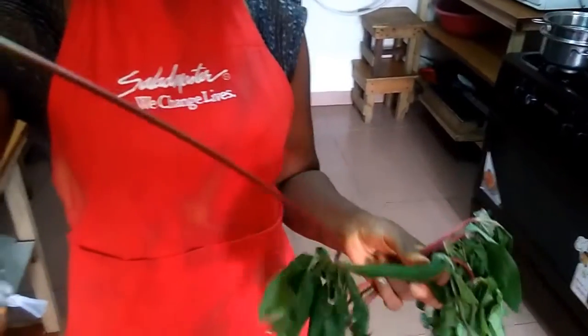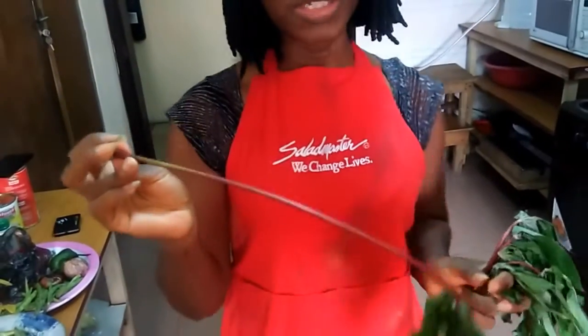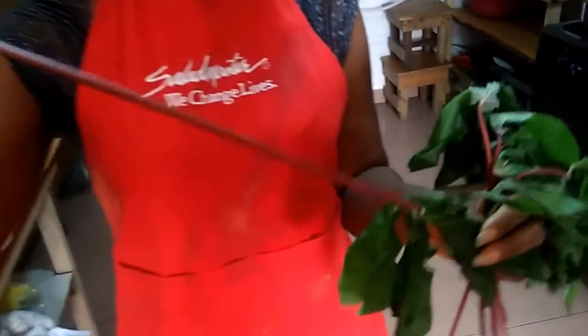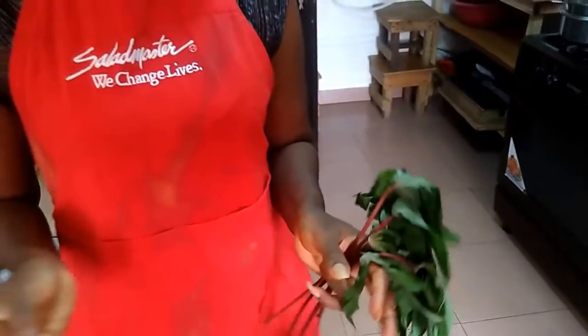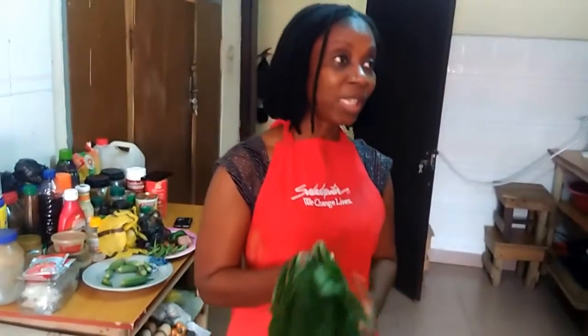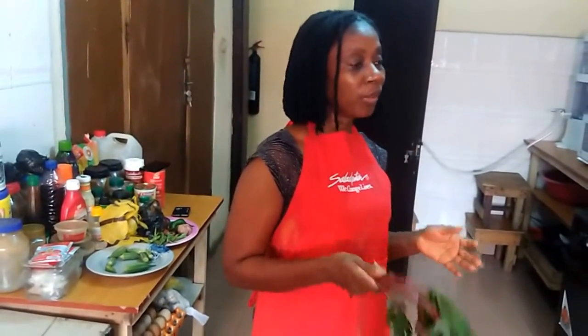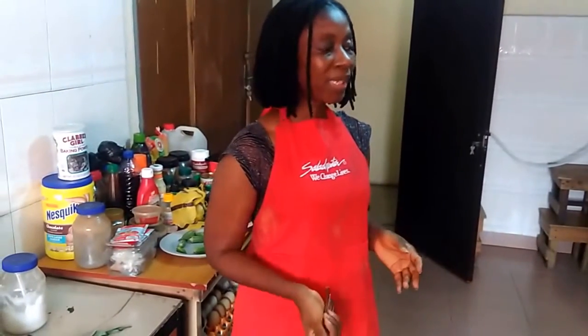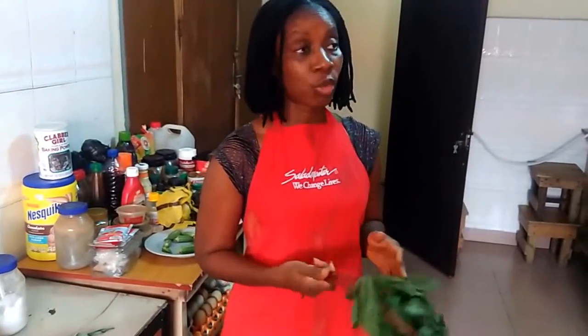And please take note, it's not every cassava leaves that you must try. Try this one in particular with the red stalk. As I said, some people have a lot of misconceptions about cassava leaf. But to tell you the truth, cassava leaf is highly nutritious. It's one of the few vegetables that pests hardly destroy.